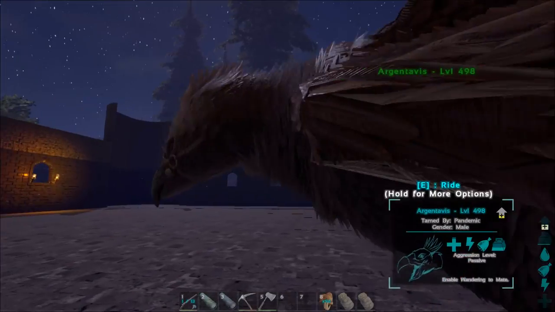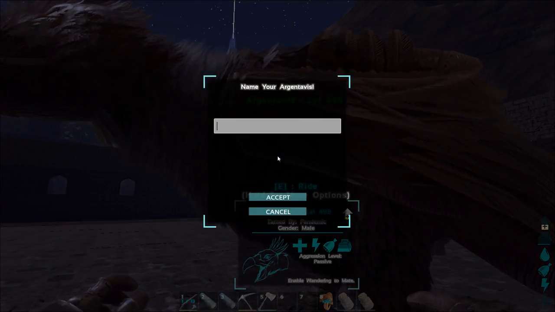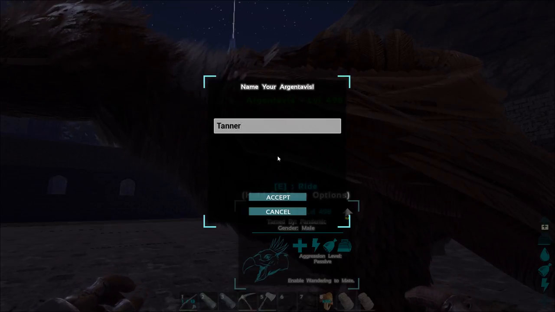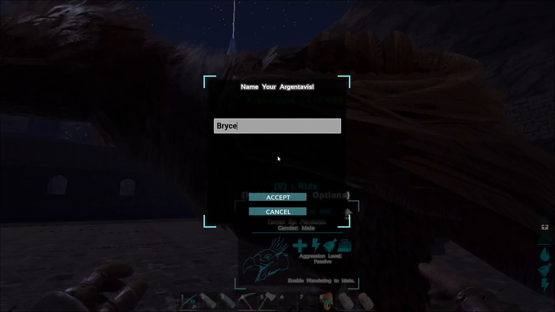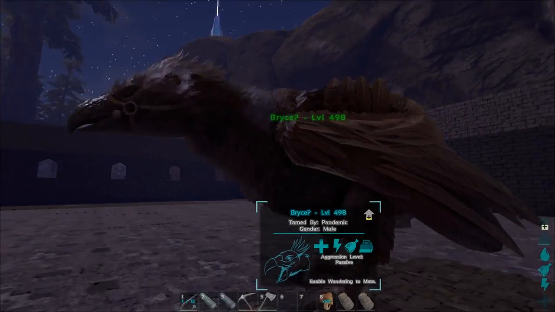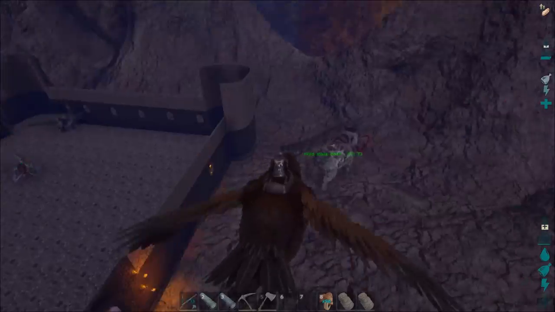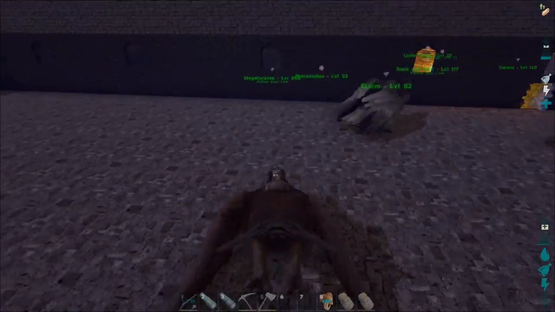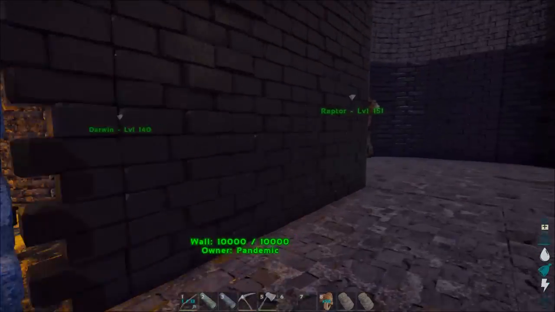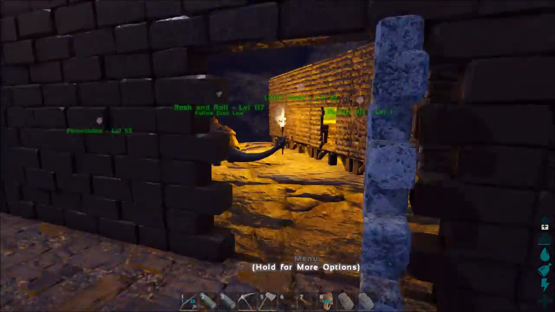I don't know. What are you thinking? I think he looks an awful lot like a Chad, or even better, a Tanner. Bryce? It's Bryce for sure. Bryce. That's our new Argent. So we've got a cool dude here. We actually have something that we can travel on, something that's actually not too bad, a little better than all the low-level garbage that we've been taming, just to start with. Hey, we have a raptor. Oh, that's right. I forgot we got that guy.